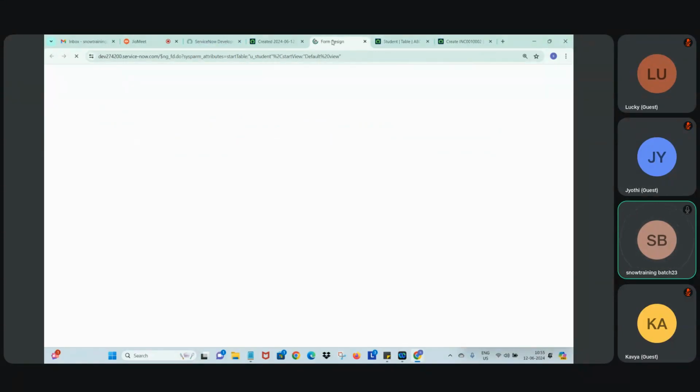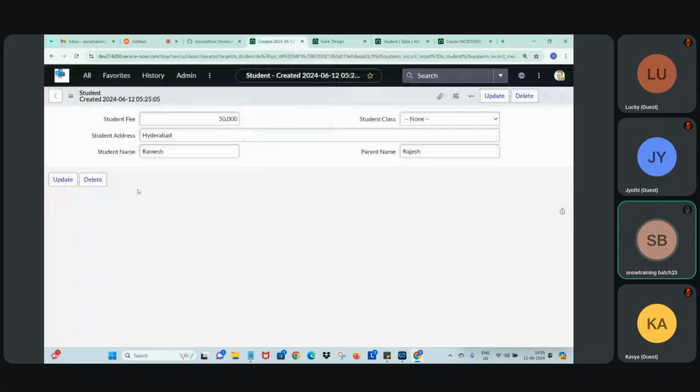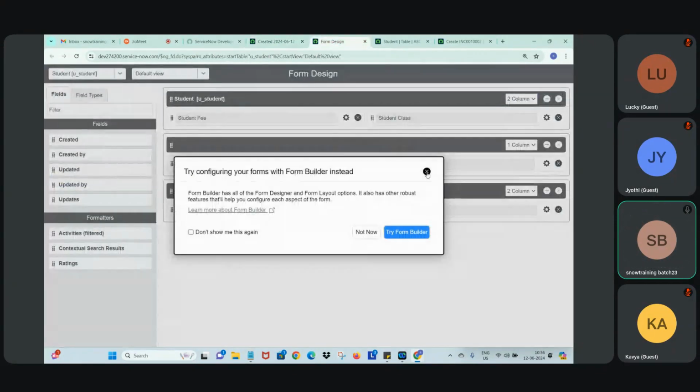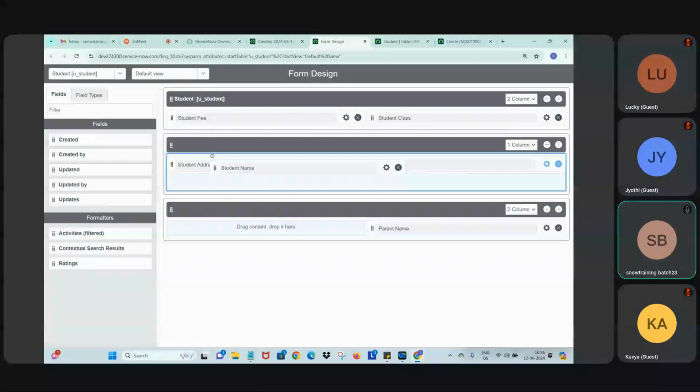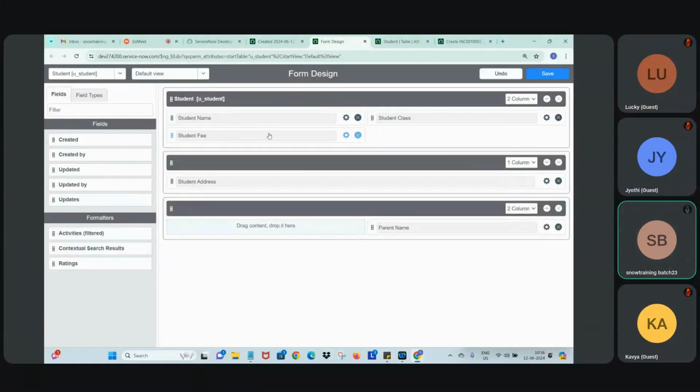This is the place where you can design your form. See, this is looking very odd when you go to the table, give all the field values and enter them. That's the reason why ServiceNow gives one more option to design your form. Here is an interface you can use very easily, and you can just arrange the fields, drag and drop. You don't need to code anything in order to prepare a form.